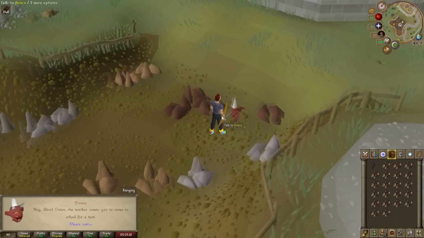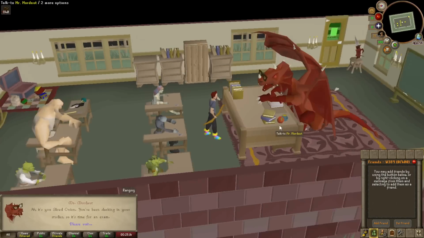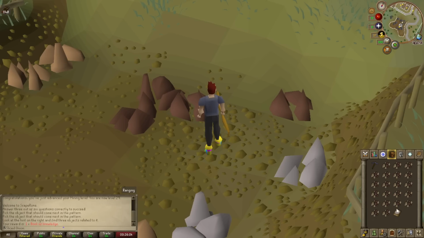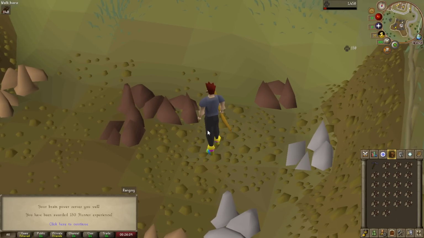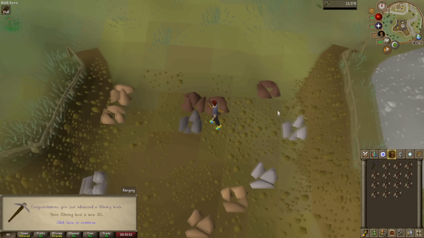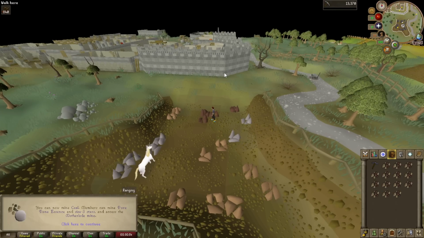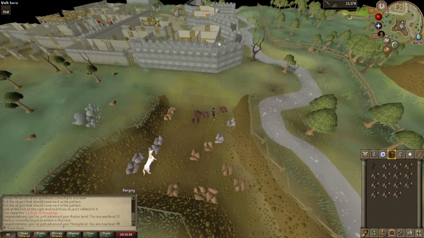Oh boy, it's time for our first exam. Let's get some experience. All right, let's slap this bad boy into Hunter. We get 150 experience and level 11. Excellent. We just got ourselves 30 mining, which means we can head on over to the Motherlode mine. I think I might. No, I'm not gonna stay for 31.